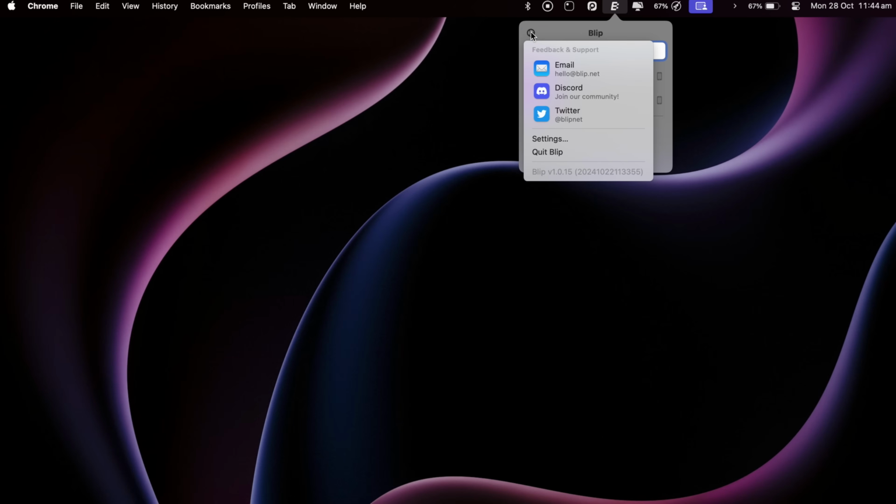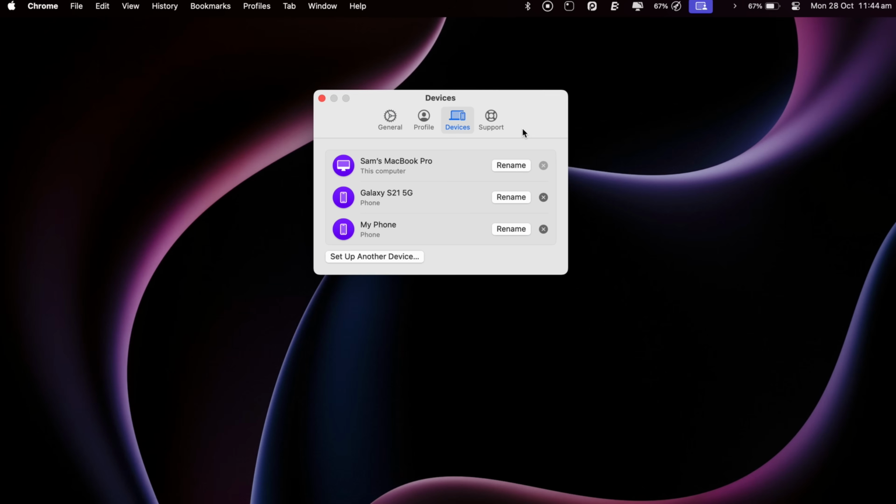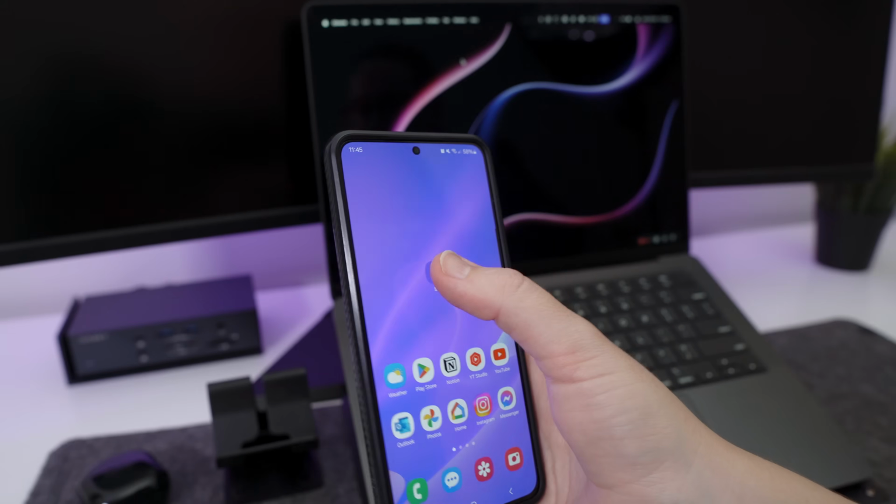If you come across to the settings, there's a little settings cog up the top, and you can go settings. So these are just a few settings you can go through. You can launch at logon. So I like to always have it launched, so I don't have to open the app each time I turn my computer on. It's already running in the background. And then you can also just pick where you want your files to save to. And then you can come through and you can add and remove devices. So you can have multiple devices on here, which is really good. So we can click out of that.